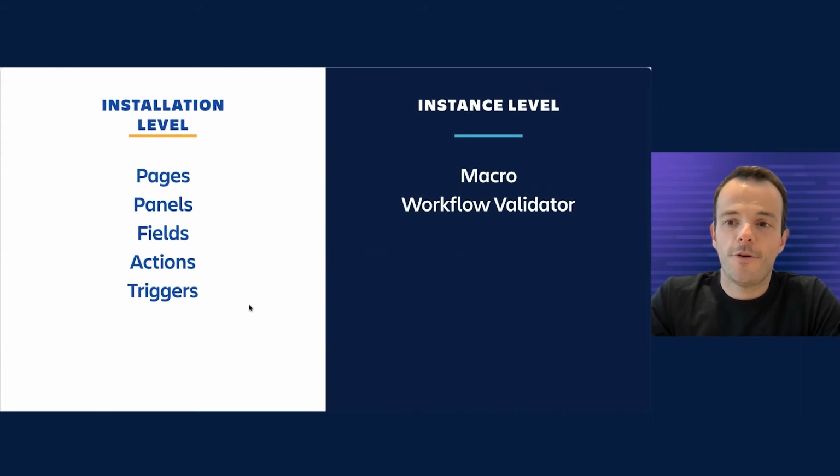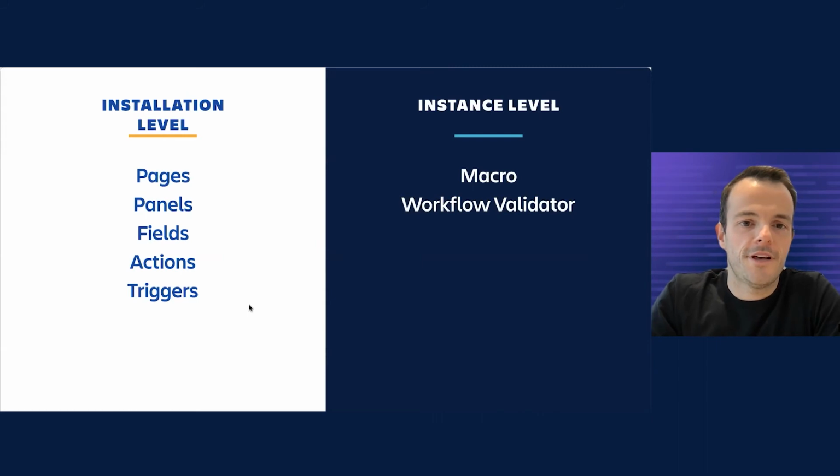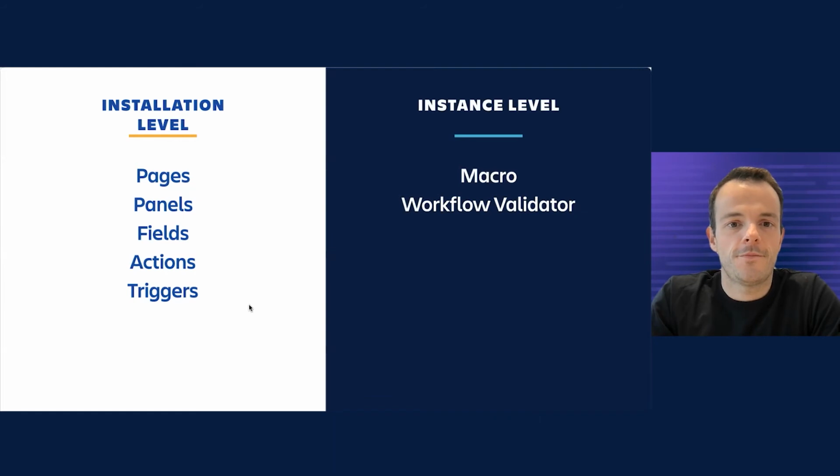There's another way we can slice and dice our extension points, and we can do that by something we call the lifecycle, which either happens at an installation level or an instance level. Both UI and backend extension points can fit into either of these buckets as well. The installation level extension point is probably the simplest one to think about. It's like a general page, like Hedge that we saw earlier. Once you install it, it's there. You can get to it from the nav, and that's pretty straightforward.